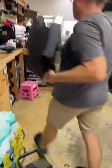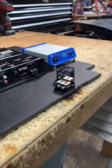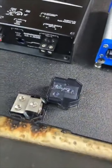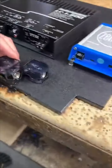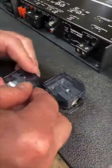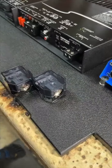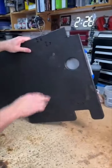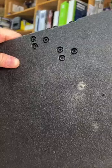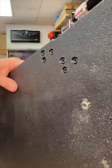So, what I wanted to show you guys is for this, we are using the Stinger Select fuse holders. Hold on, let me grab the other cover. So these snap on like this in the right direction. And if you'll notice, there's no screws that are holding them in place. I wanted to get them as tight as I could, so I've sanded the feet off of them. And it uses an M4 bolt that holds it together. There's actually three of them. So on the bottom, we've drilled it, countersunk them. And when I'm done, I'll put a piece of something over this. There's carpet and everything, so the likelihood of them touching is low, but I'm still gonna put something over it.